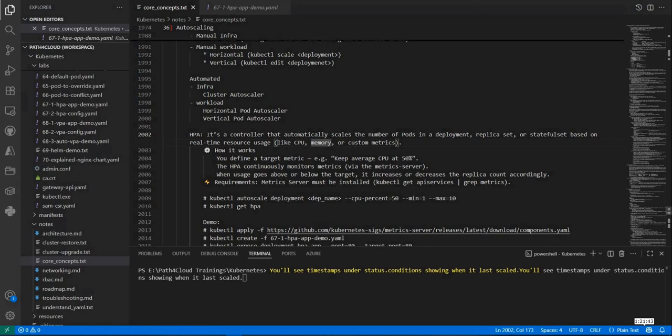This is not something you can do only for resources inside your cluster. You can set up another external mechanism. Let's say you are using Prometheus, you are getting some logs and you want to expose those inside your cluster.